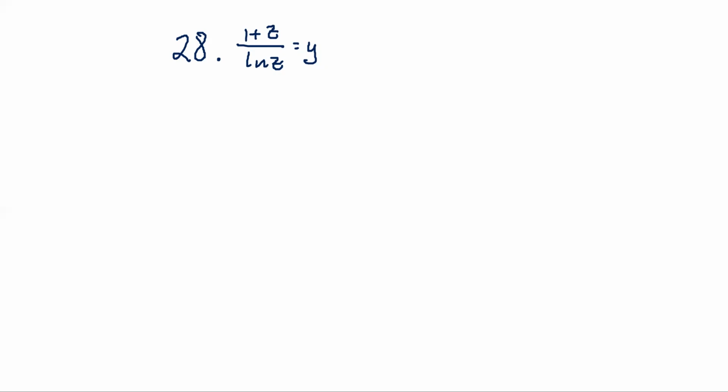Okay, so what is going to be f and what is going to be g? Usually the one on top is f, just to make it easy. So we're going to say that f is equal to 1 plus z. F prime, in that case, is equal to 0 plus 1, or 1. Then we're going to do g is equal to ln z. G prime is equal to 1 over z. We are going to write this in the corner just to remind ourselves.